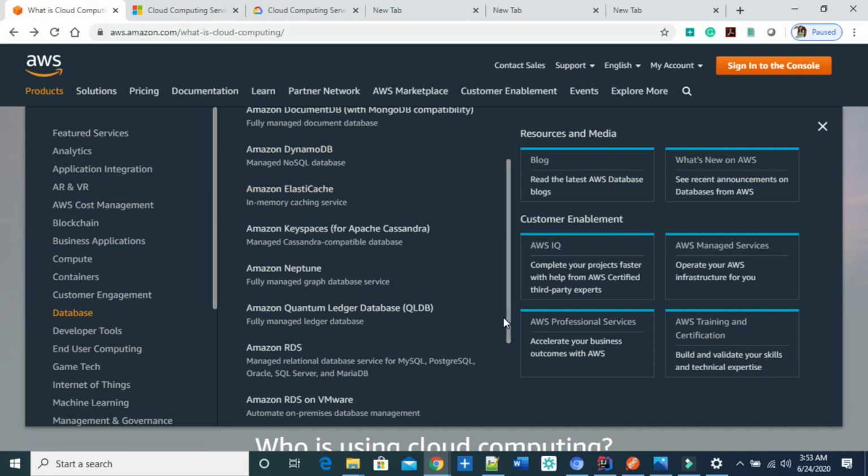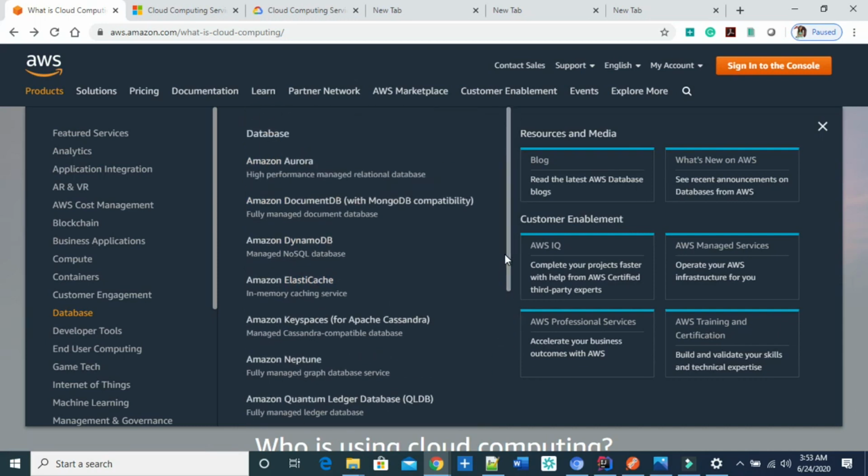If you want a MongoDB-type database, you can create a document database with Amazon DocumentDB, so we can create that MongoDB-capable database.